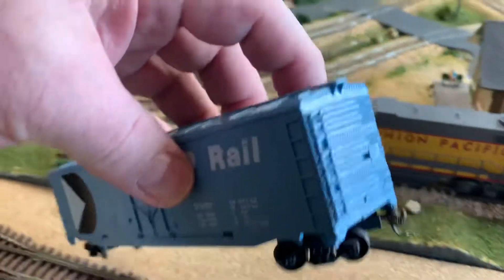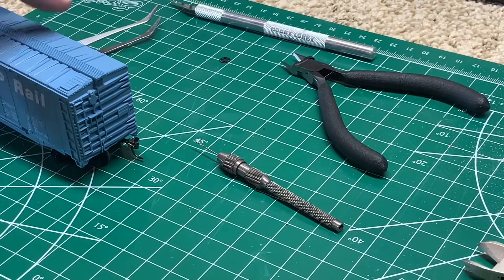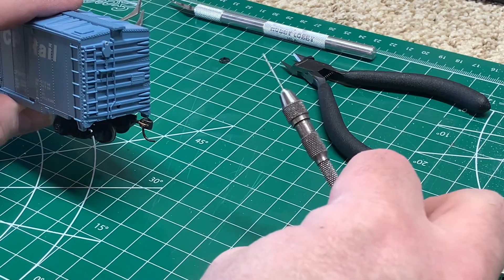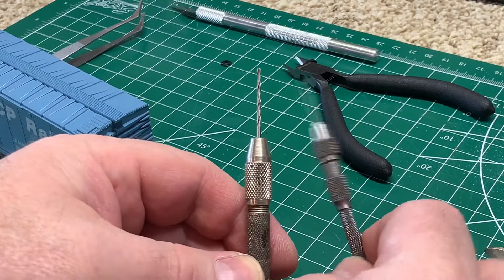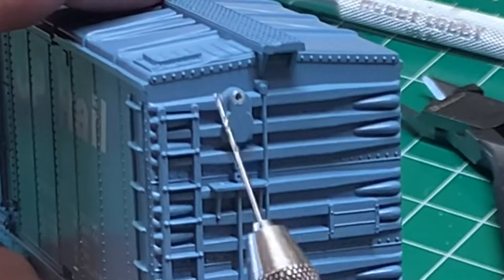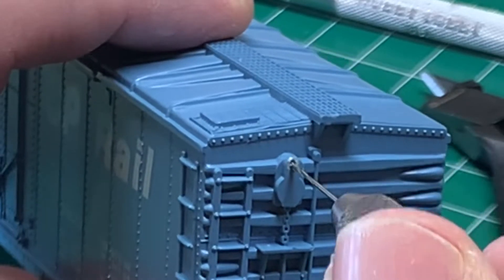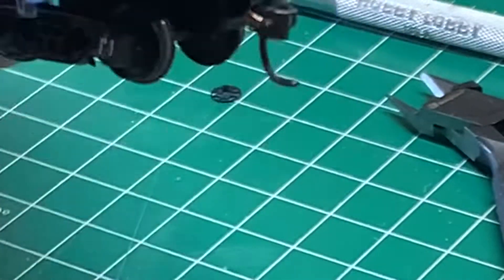All right, we're going to take this over to the bench. This is my CP Rail box car — we're going to put a brake wheel on it; I picked some up last week. Over here on the bench, I've taken the box car and a pin vise with a really tiny little drill. I don't have a good set of tiny drills — I've got really super tiny and then one that's a bit bigger. Look at the spot here where it was broken off; I wanted to clear that hole out so the stem from the old wheel wasn't in there, so I just went in with the drill and cleared it out real good.